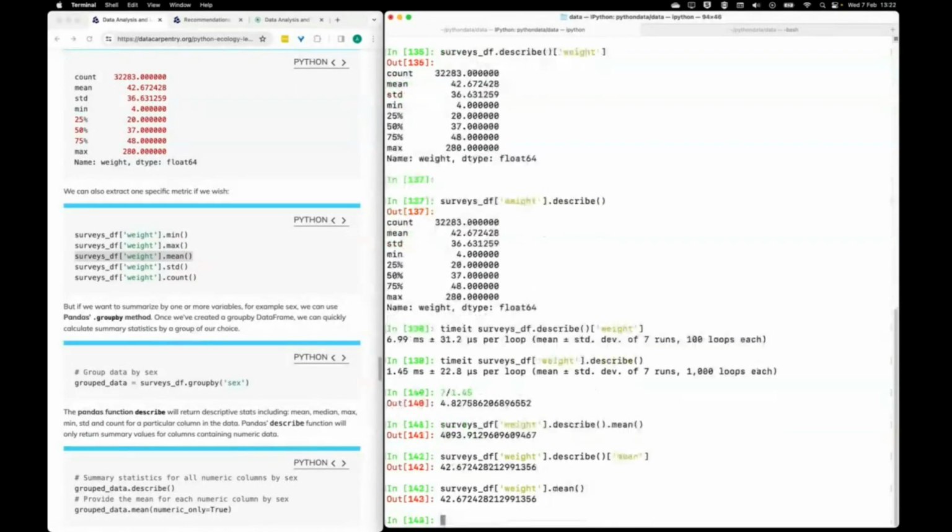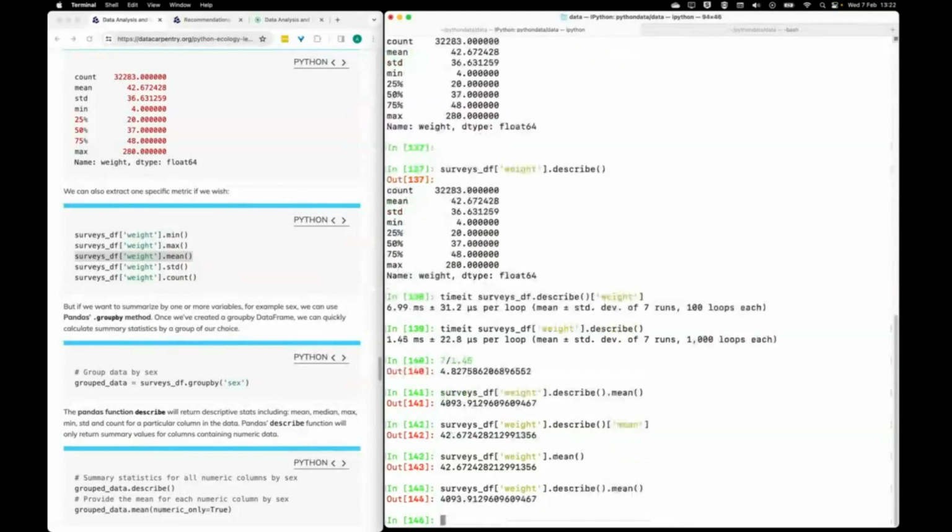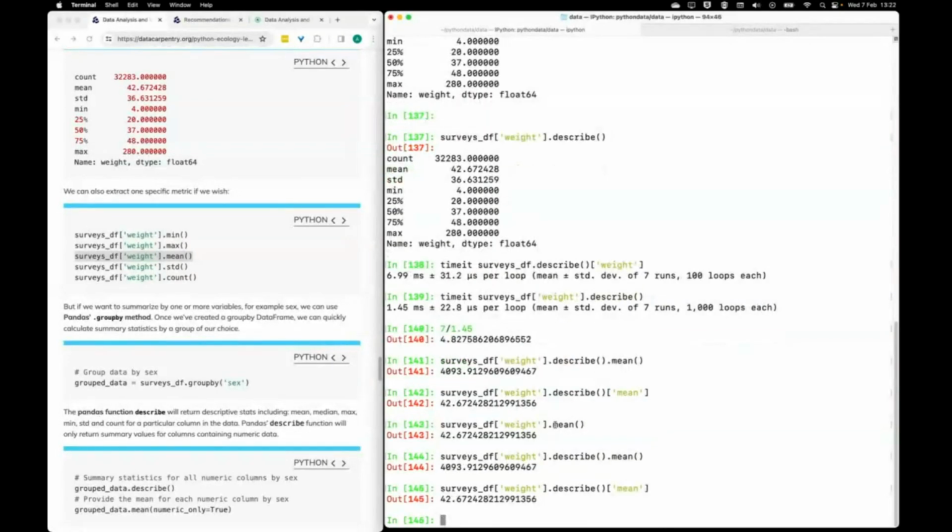What I did mistakenly was ask for the description, and then ask for the mean of that description, which takes the mean of the count, the mean, the standard deviation, the min, all of those values. So that's clearly wrong. Just picking out the mean labeled element of that Pandas series was the right answer, which is what you get if you directly ask for the mean.